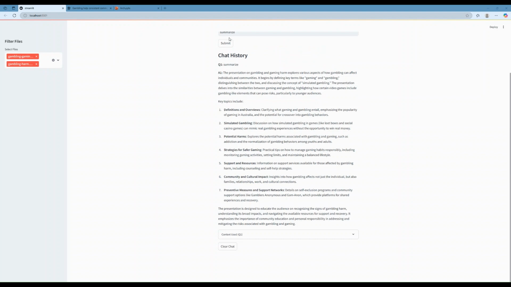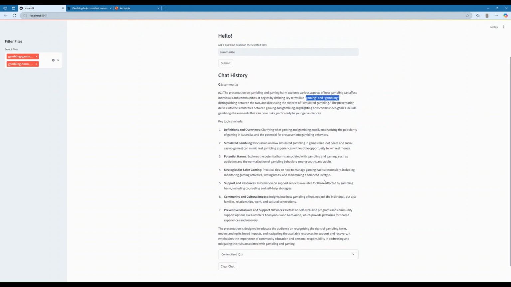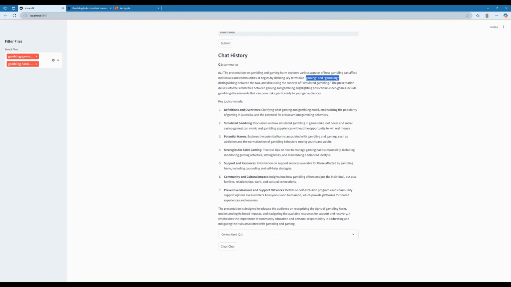If you see here, I am going with the gaming and harm, right? So it is giving terms like gaming, gambling, and everything, and also the simulated data which is shown over here.